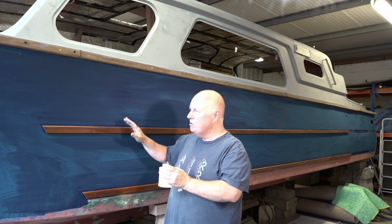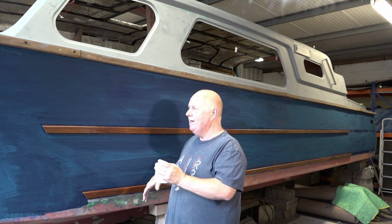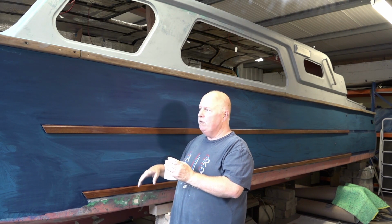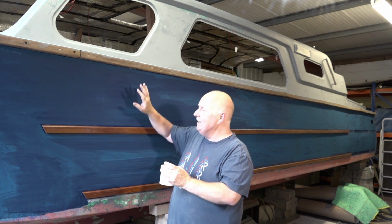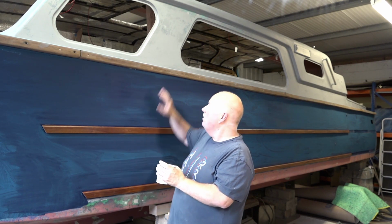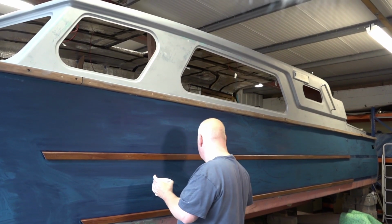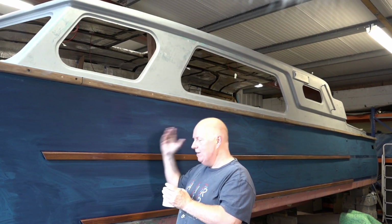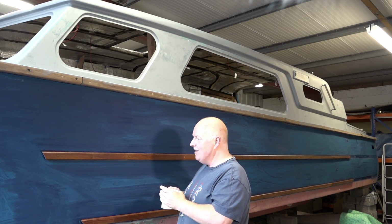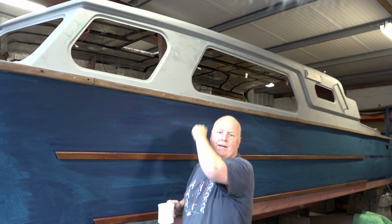Now I know when it's on the water and it's wet and there's scratches on it from other boats bumping into it, you're going to say, well, what's the point? But it's not. It's here and I can see it. So I decided to completely flat this side. While I was flatting that, I was in the mood and I decided to do the whole side again because I have got plenty of paint, blue paint, to do it. So there we go. That's not going to get touched for a while because we're concentrating on up there.